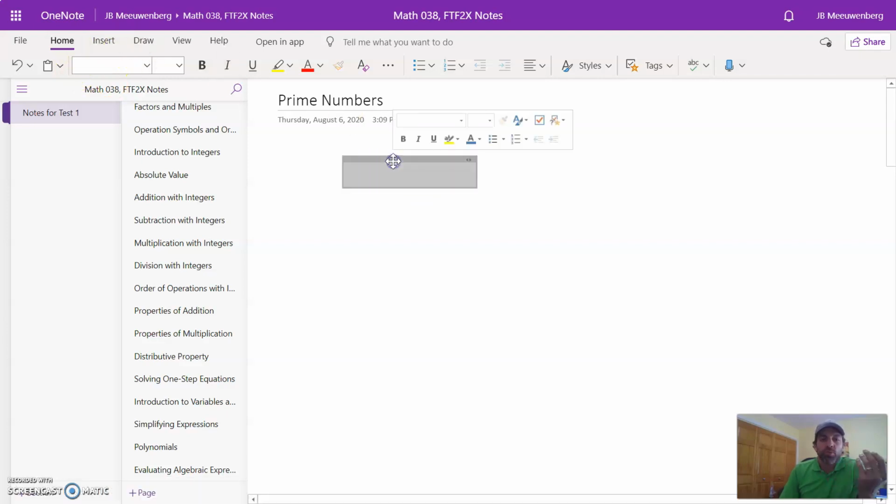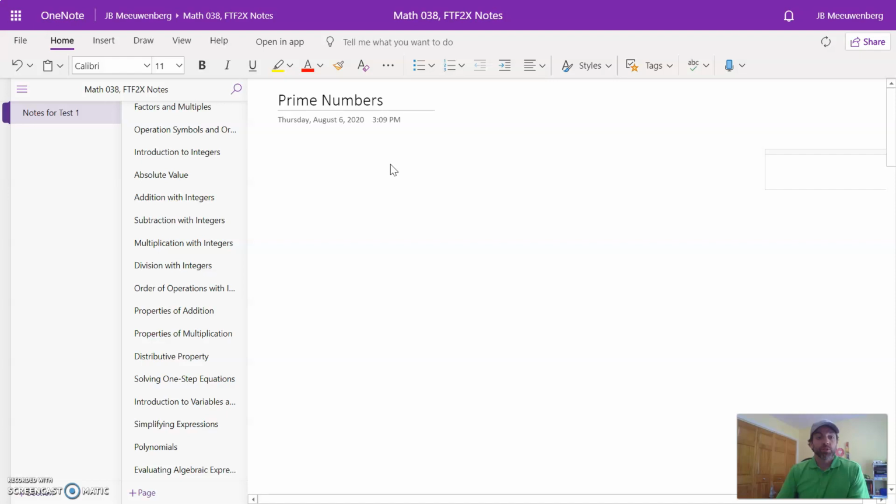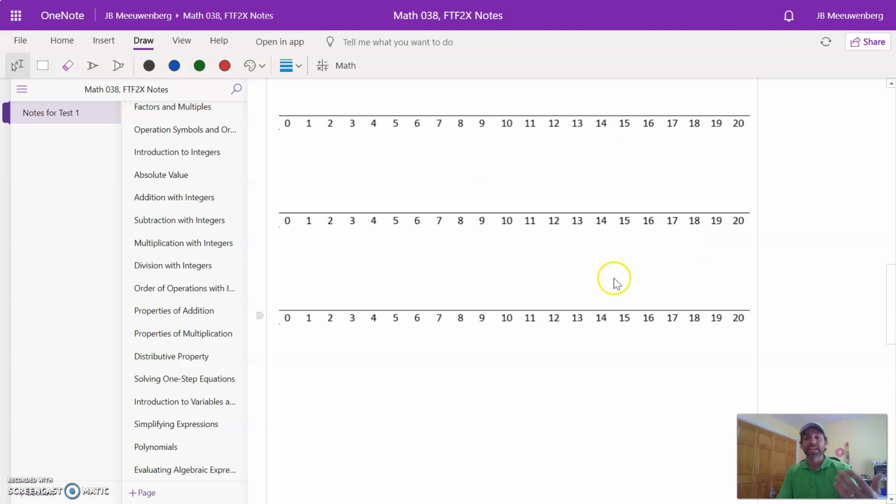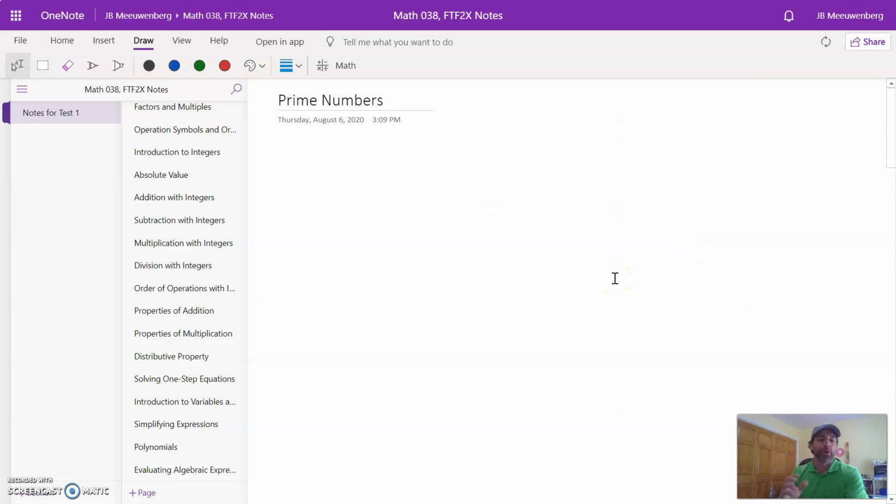So we've talked about different types of numbers. We've talked in earlier conversations about integers and whole numbers and negative and positive, even decimals, fractions. But we haven't talked about a really special type of number that's foundational to so much of what we do in algebra. It underlies a lot of the thinking. And they're called prime numbers, and you may be familiar with them already.